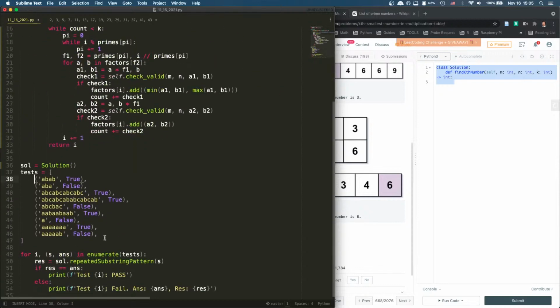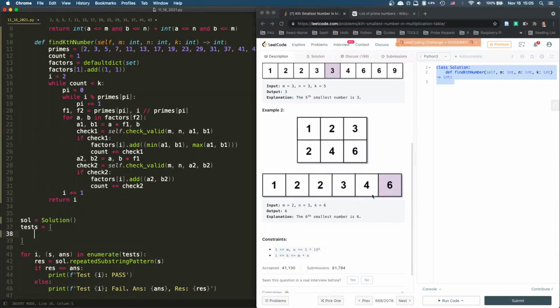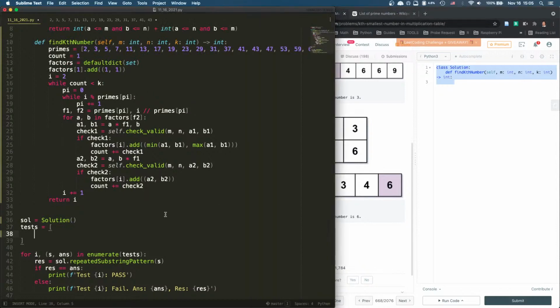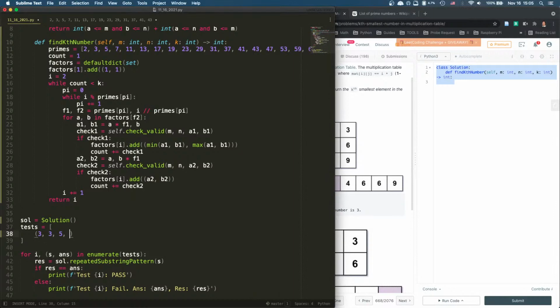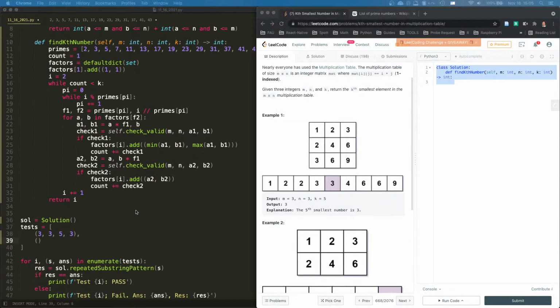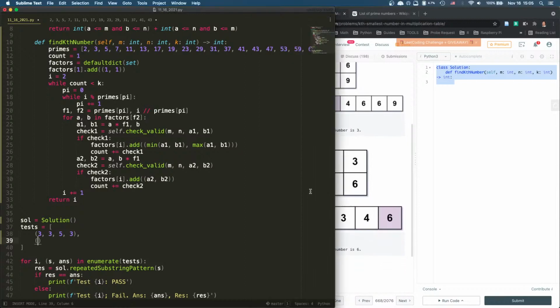All right, let's run some test cases. So what do we have? What we have is 3, and I think the first one is 335. 335 shall return 3. Next one is 236. 236 shall return 6.